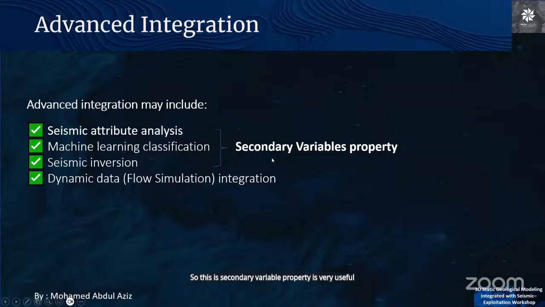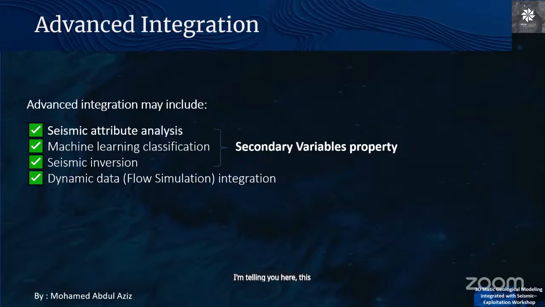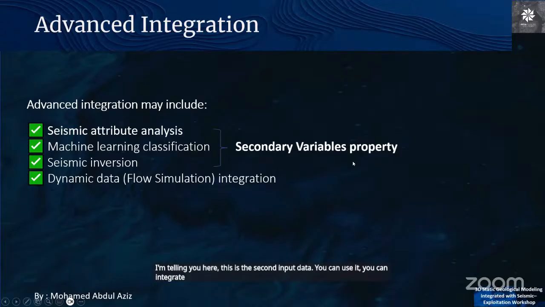It's very useful, especially in the facies population, because once I get the secondary input after the well and data analysis, I'm telling you here, this is the second input data. You can integrate it before doing your facies modeling. It will help more. I will show you in the facies modeling.